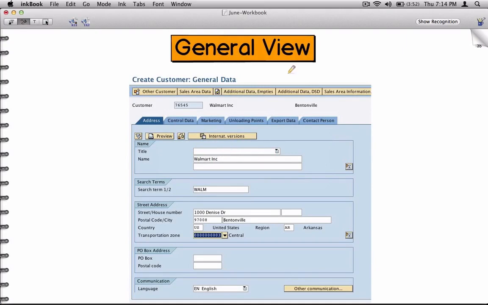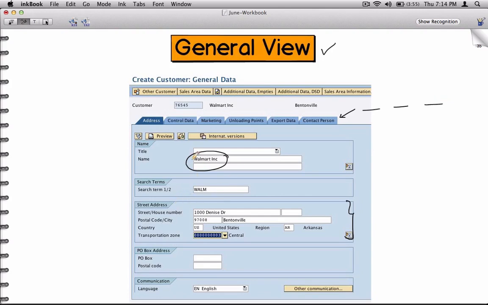So here's an example. I'm creating a general view, and I'm just taking an example of some name like Walmart, like the way we have created ABC Inc., some address, and I also went to the contact person tab and filled in some details like whom I know at that company, what his phone number is, what the other contact details are.